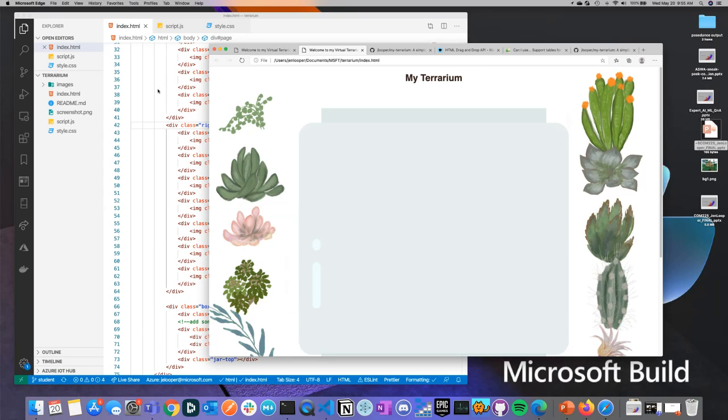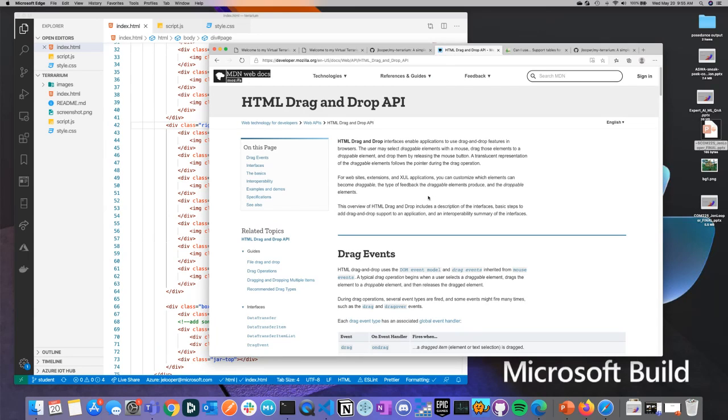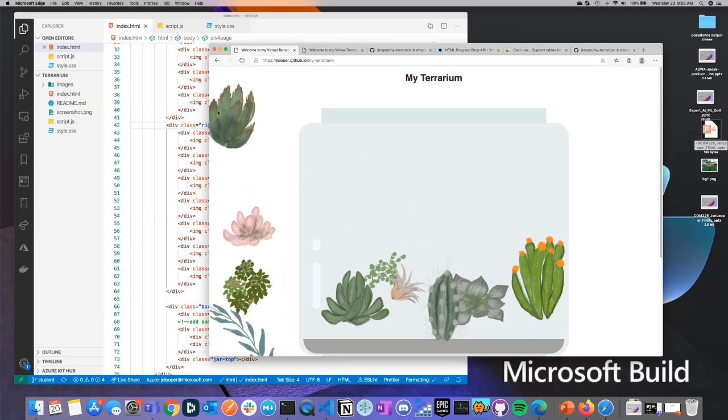Before I talk about code, I want to just mention that since we're building for the web, you need to pay attention to browser support. The trick with this kind of project, and I went down a little rabbit hole with this thing, is that I thought what we would build today would be a drag and drop interface. Now there is an API available for HTML drag and drop, but we're not really building drag and drop. We are building just a draggable interface. So it's just a place where you're going to be dragging elements, because what we want this thing to do is not really dropping things here.